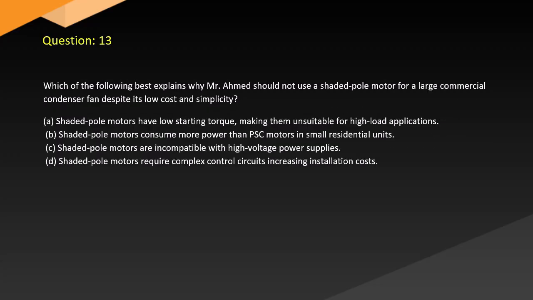Question 13. Which of the following best explains why Mr. Ahmed should not use a shaded pole motor for a large commercial condenser fan despite its low cost and simplicity? A. Shaded pole motors have low starting torque, making them unsuitable for high-load applications. B. Shaded pole motors consume more power than PSC motors in small residential units. C. Shaded pole motors are incompatible with high-voltage power supplies. D. Shaded pole motors require complex control circuits, increasing installation costs.